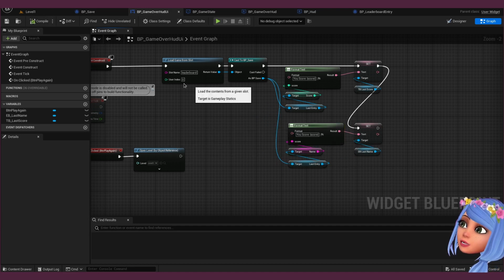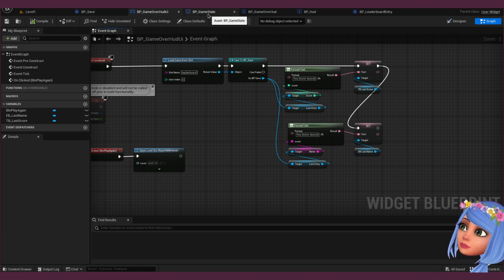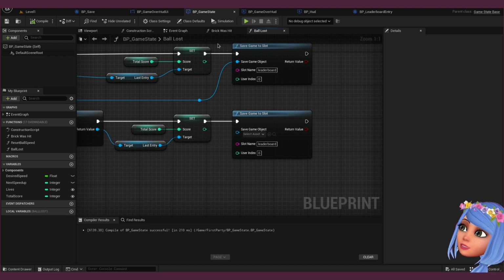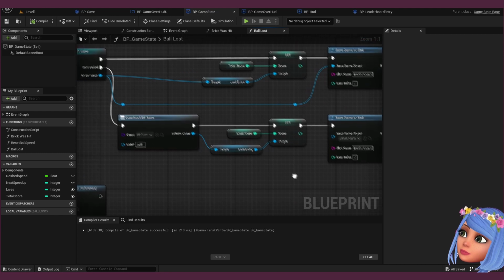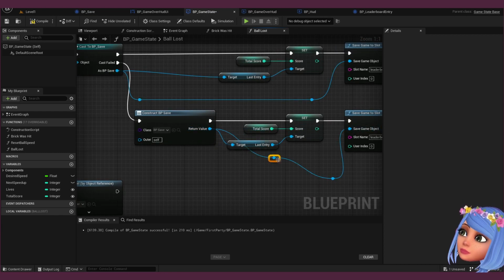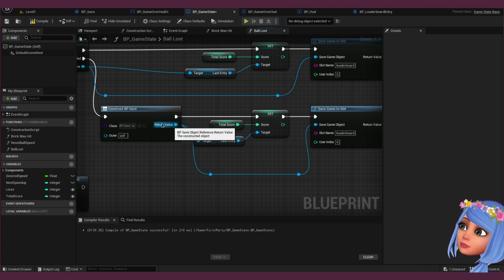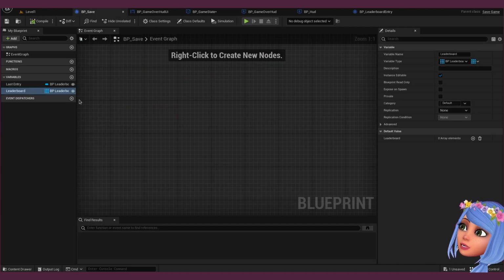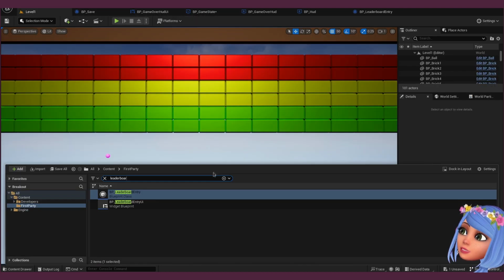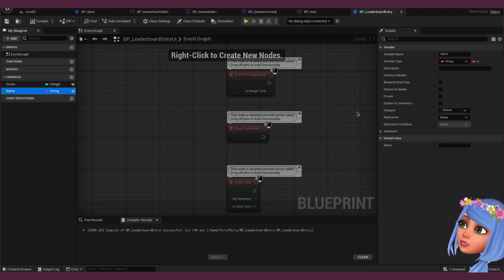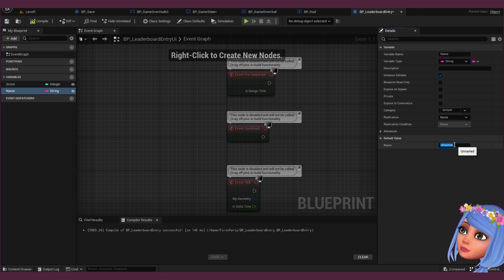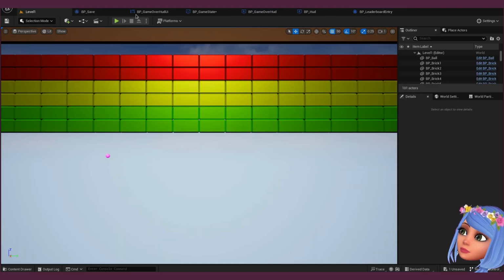Okay, let's see if it's gonna work. One more thing, I probably should set the last name in the game state. I can do probably default value, so BP save entry. So for name, let's set default unnamed. Okay, I think that's good.